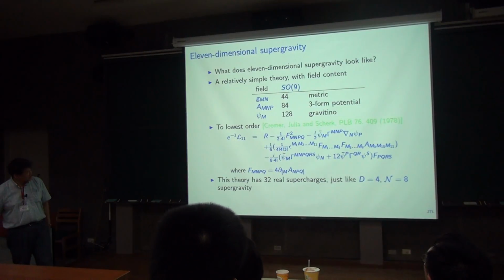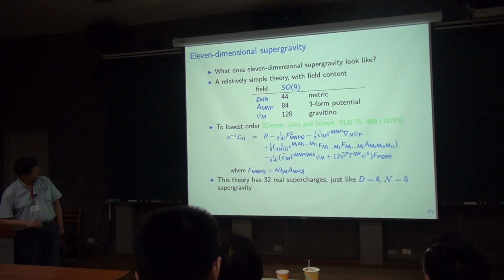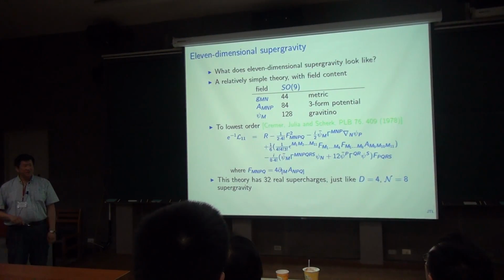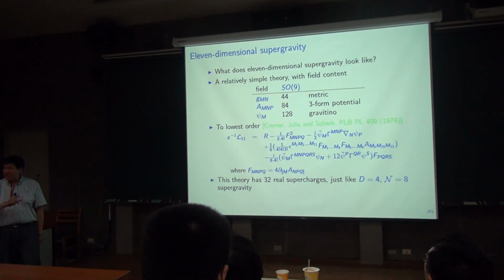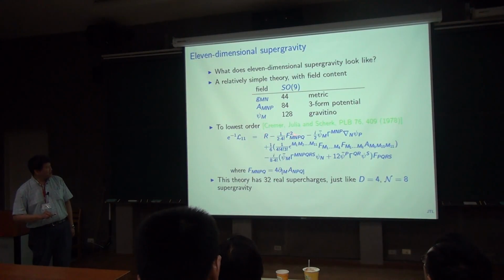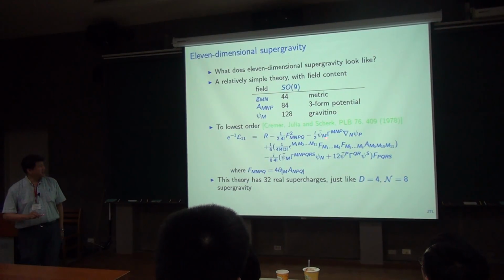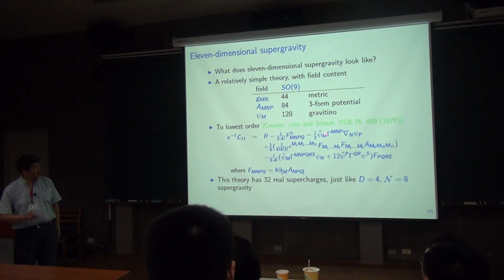So the supergravity Lagrangian at lowest order fits in 3 lines. Actually, on a sheet of paper, they can fit into 2 lines or something like that. And it's not too bad. I have 3 fields over here. Each field has to have its own kinetic term. So here's the Einstein covariant action for the metric. The 3-form potential has an F squared term. This is a 4-index F defined like that. And the gravitino has the standard Rarita-Schwinger spin 3/2 Dirac equation over here.